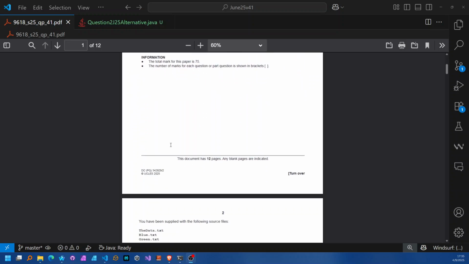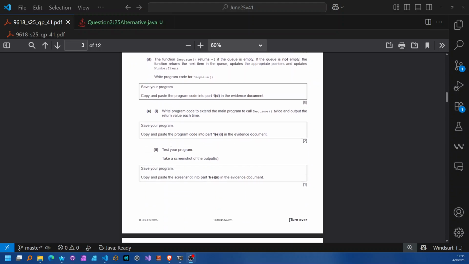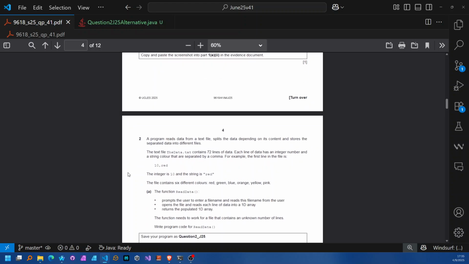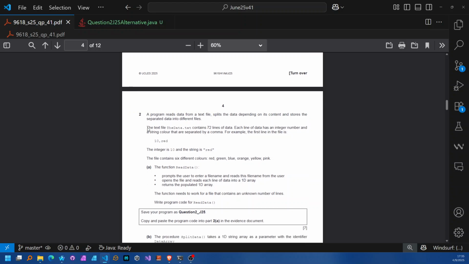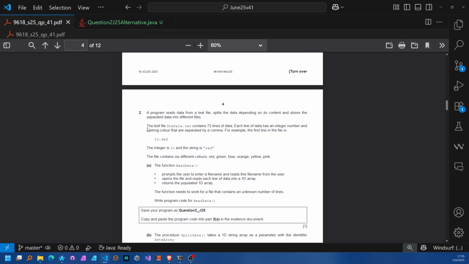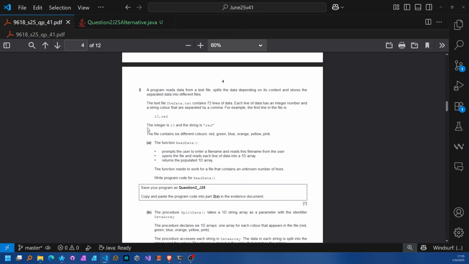The reason why I'm doing this alternative is because the first solution that I did, I made use of a default array in Java. Then the code was rather long. And there's an alternative way through which you can use the ArrayList class in Java, and that one is a bit shorter, and also ArrayLists are more flexible than arrays. So this is why I'm just going to show you this alternative solution.